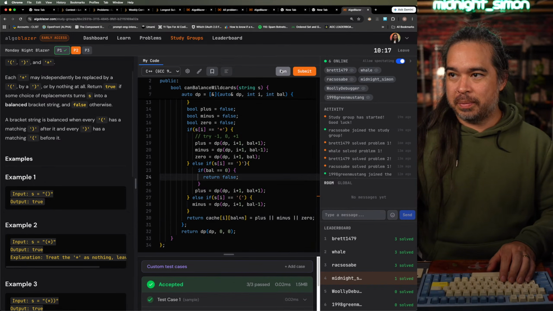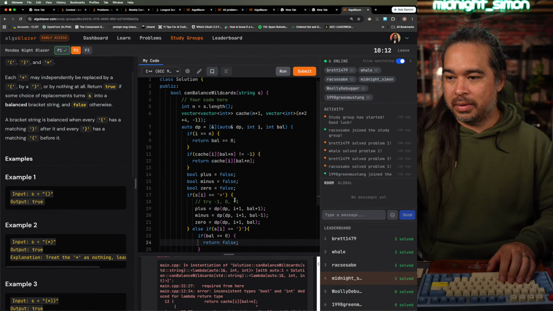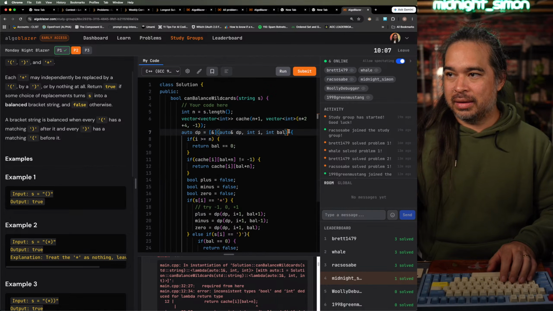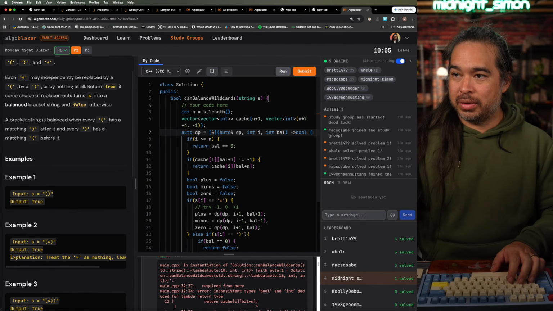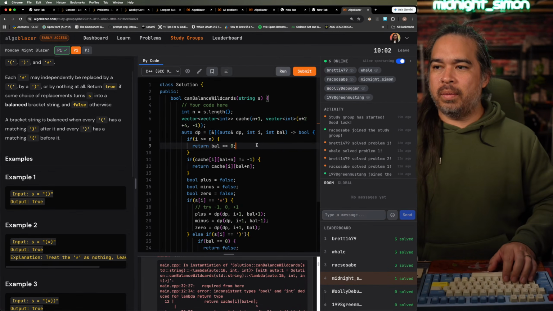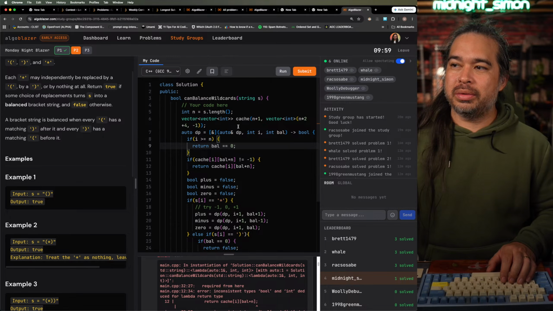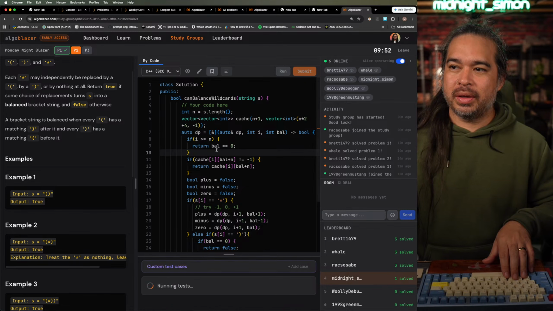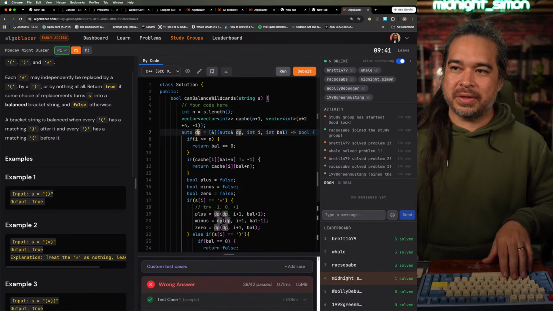All right, let's see what's up. No. Boolean int. Should be a boolean. Oh. It should not be a boolean, man. Oh yeah, it should be a boolean. It's good. We have 3 states with an int. I have -1 means it's not in the cache, and 0 means it's false, and 1 means it's true.